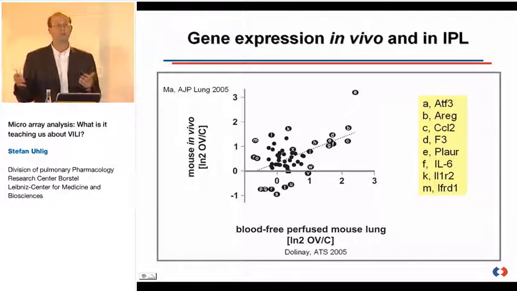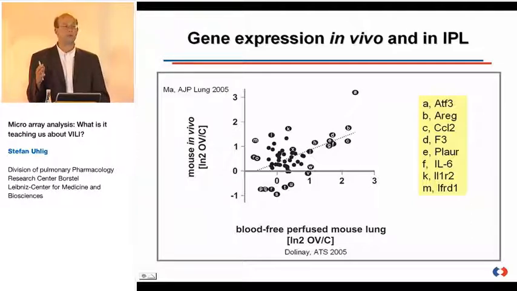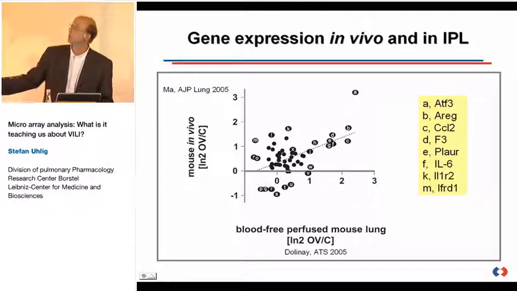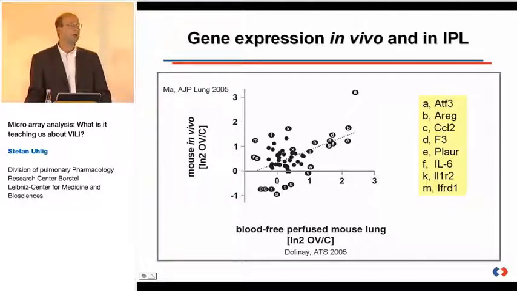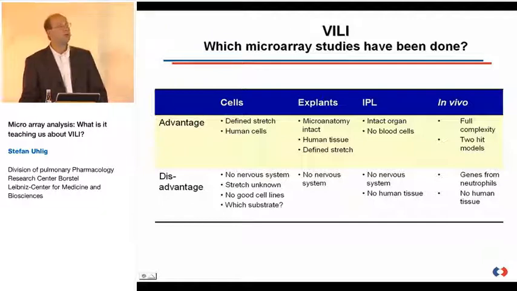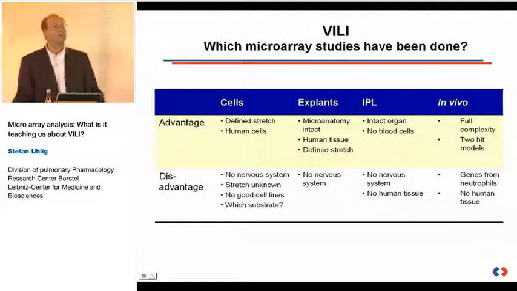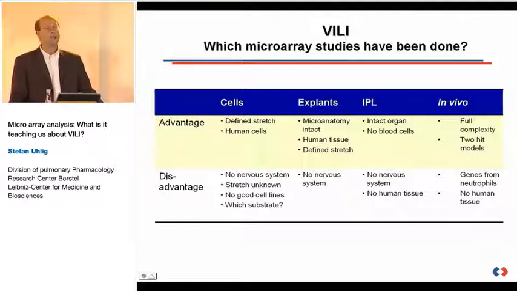Of course, there are much more genes, but there are special ways, we use a SAM program to see which genes are significant. They use the same. So these are only genes we are really sure of they go up. And you see the correlation is pretty good. And there are also some genes that go up in vivo, but that do not go up in the perfused lung. And one reason why this might be so is that these genes are related to neutrophil infiltration. So the advantage, of course, of the in vivo models is that you have a complex model. It's a full complexity. However, problems are, again, no human tissue can be studied. And you may also study genes from infiltrated cells.